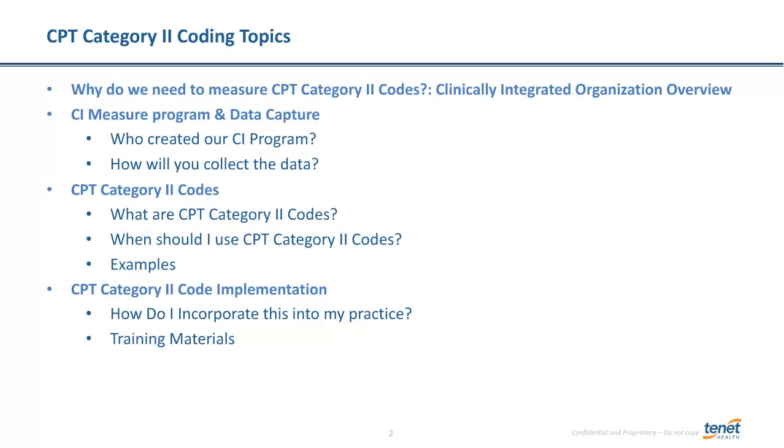As part of the training today, we will provide an overview of why CPT Category II codes are an important component of our providers' participation in our clinical integration, or CI, networks. We'll also familiarize you with the creation of our CI measures program and provide a quick summary of what CPT Category II codes are and how to use them correctly. We'll also discuss tools and ideas to implement the collection of these codes into your practices.